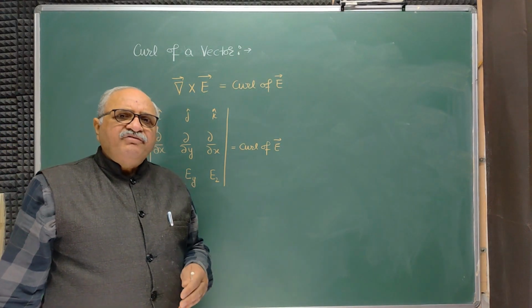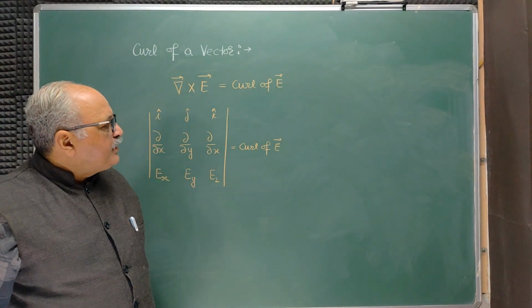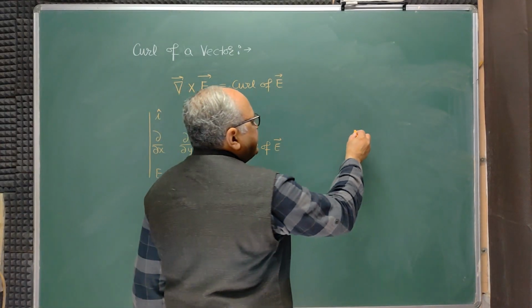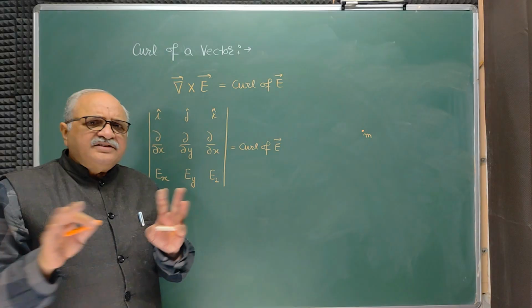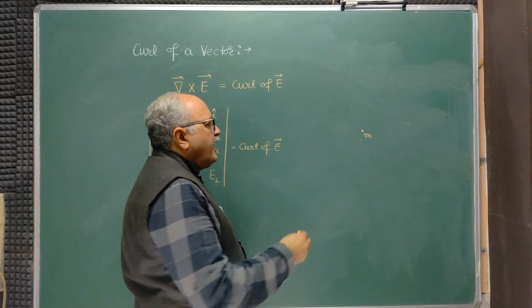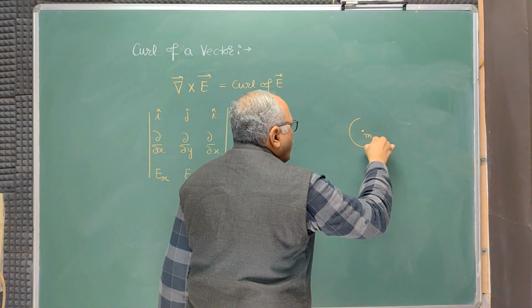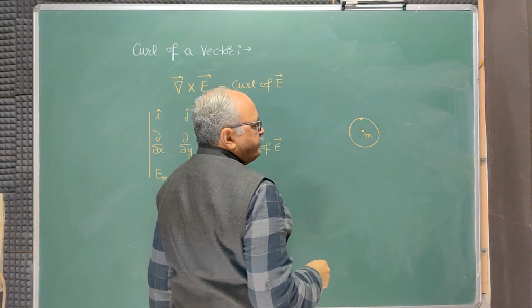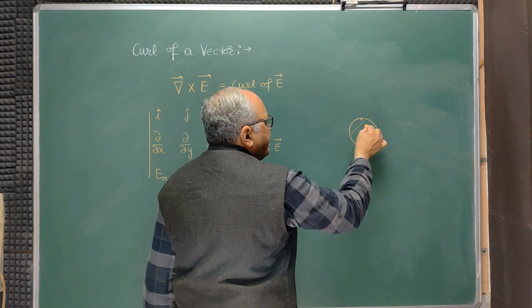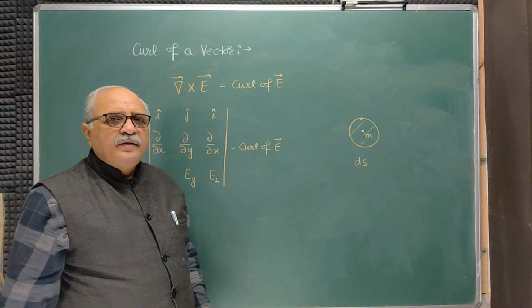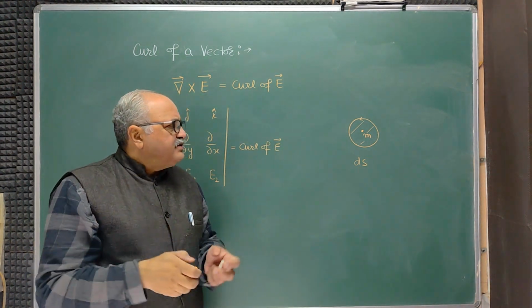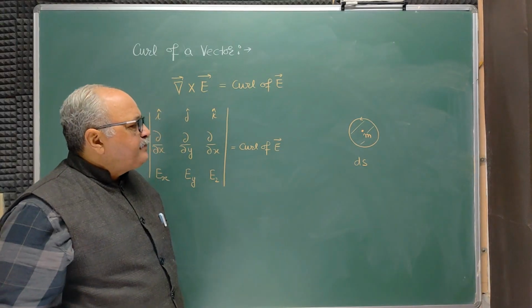What is its physical significance? Let's take again the example of that point mass in space, with nothing in the surrounding, and we take a closed loop around it, a small one, which is covering an area, say dS. The small loop, I have shown it a bit just to give you an understanding.